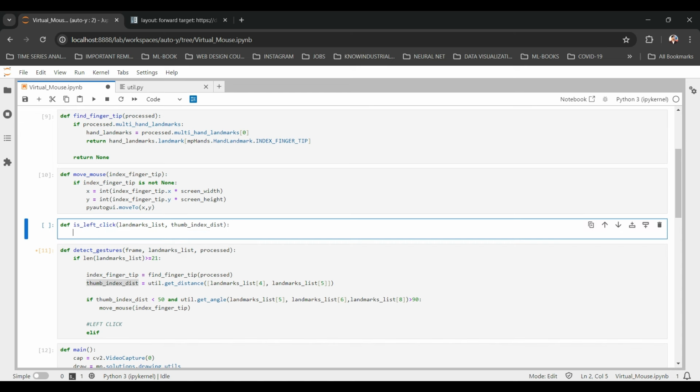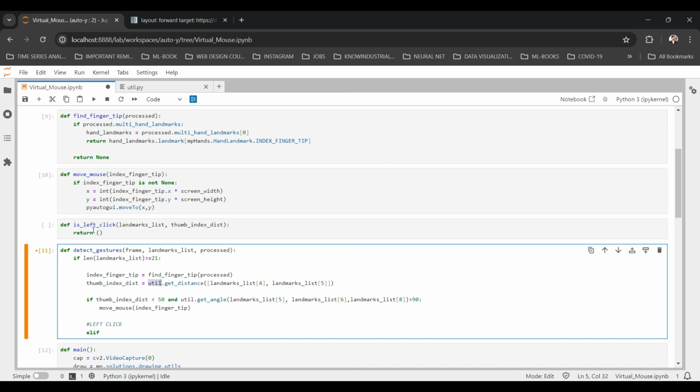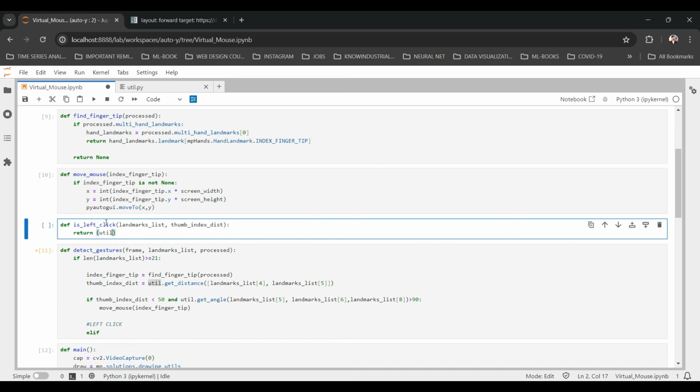So this will get these two things, and what will it return? It will return after it checks the angle, right? It will return get angle.